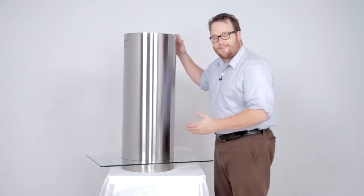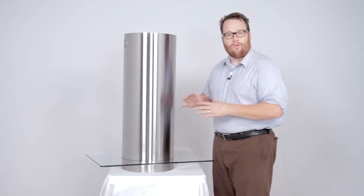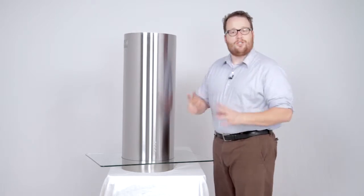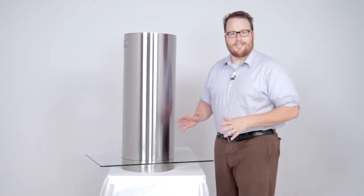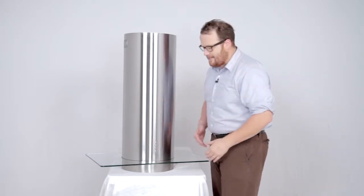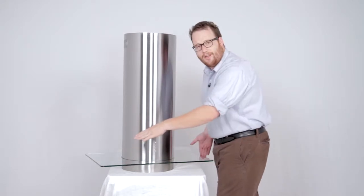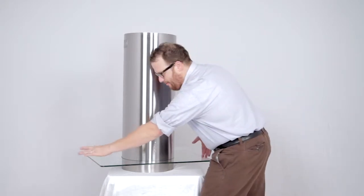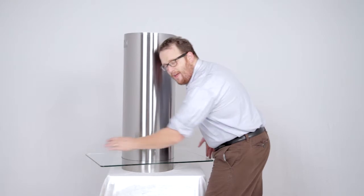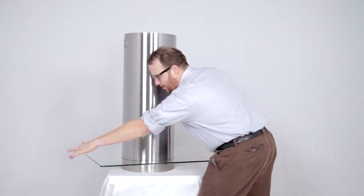Now the 575 is a wall-mounted range hood, which means it's going to mount directly onto your wall over the cooktop in your kitchen. Now this hood comes in two sizes, 30-inch and 36-inch. Now the actual body of the hood is the same for both of those sizes. The difference is the length of this glass canopy right here. This one is the 30-inch. And so this canopy from here to here is 30 inches. The 36 inch would obviously be 36 inches, so 3 inches longer on each side.